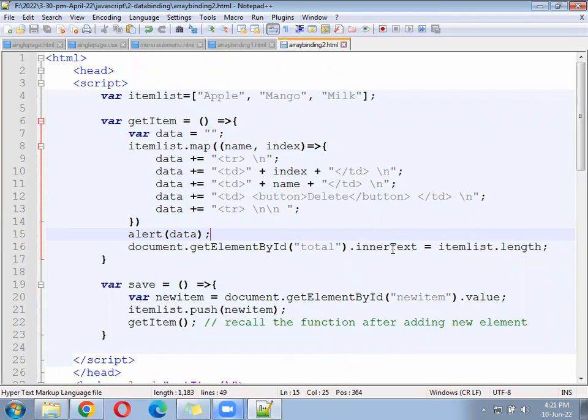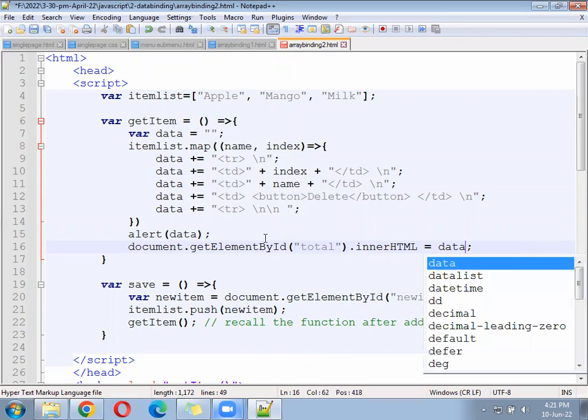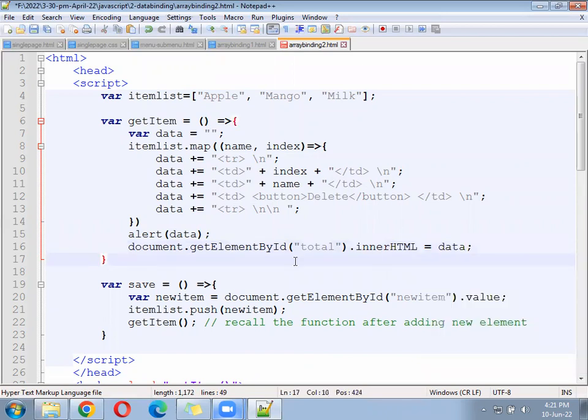Now as an inner HTML, the data variable we have to send. Inner HTML data variable we need to send to where? Oh, this is not the one. This one was correct only. Now I need to modify this.